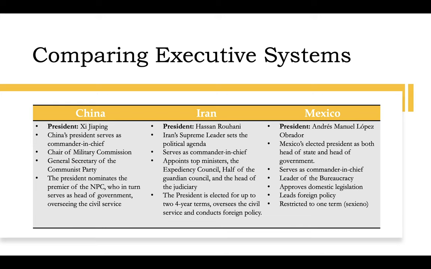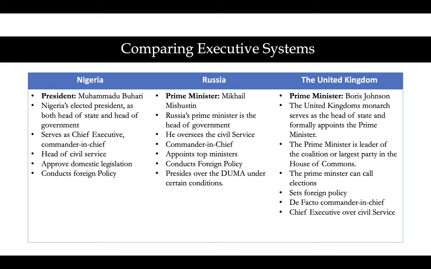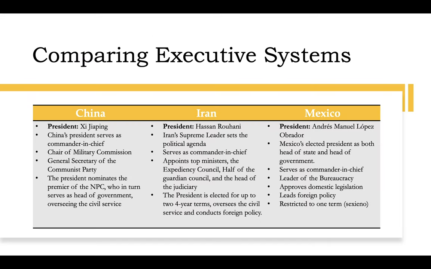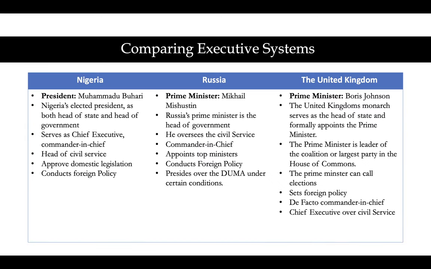When you think of Mexico today, do you think solid democracy or corruption? Corruption. Okay. So the unique thing is the legislative and the executive do overlap. You also need to know that they restrict to one term to avoid corruption. Wait, do they have a title? They don't. They're just president. But they are head of state and head of government, which we did talk about, which makes it unique. All right, here we go.